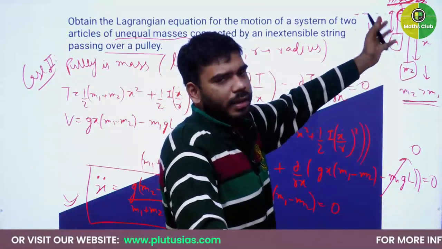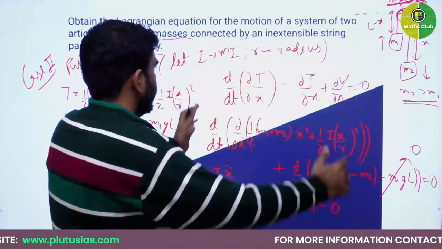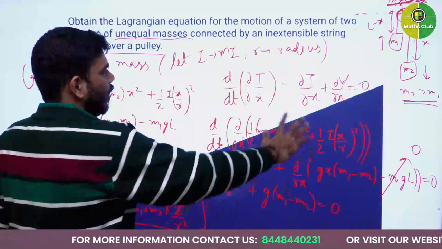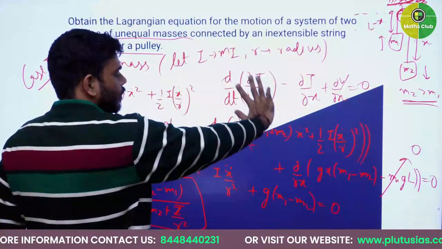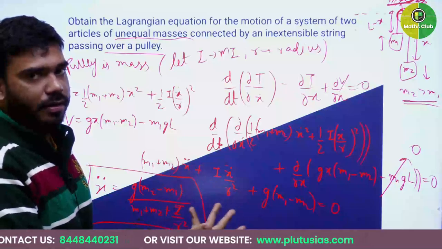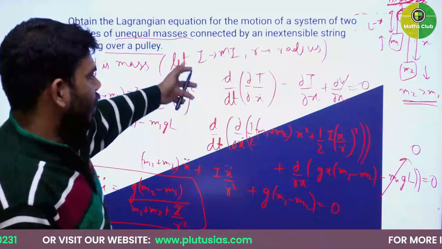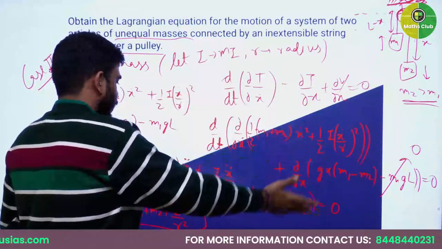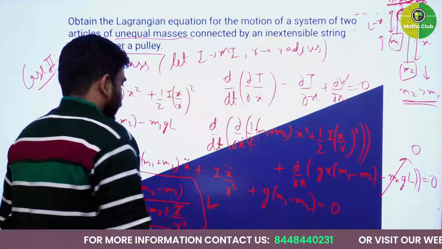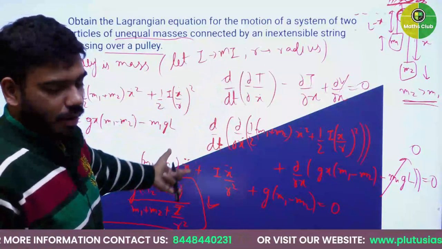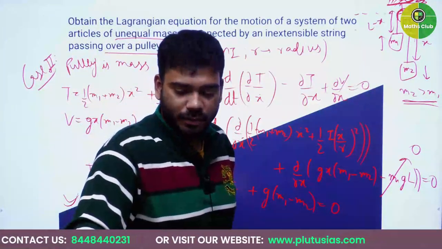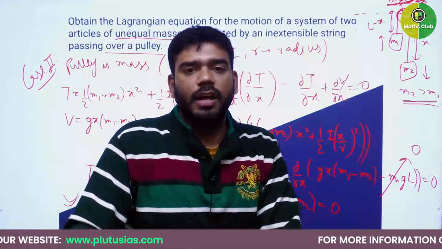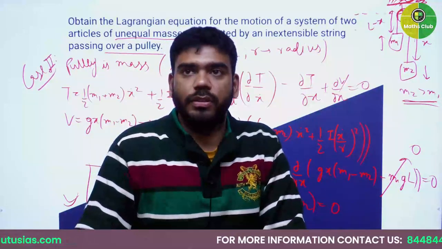Now we find the total kinetic energy and potential energy of the system. This is our expression for the complete differential Lagrangian equation. We just have to put the values of T and V in it, where T is kinetic energy and V is potential energy. When we put in the values of kinetic and potential energy and solve in one or two lines, we arrive at the expression for acceleration x double dot, right? So this is a previous year question, and this is how we have to tackle questions based on the Lagrangian equation.